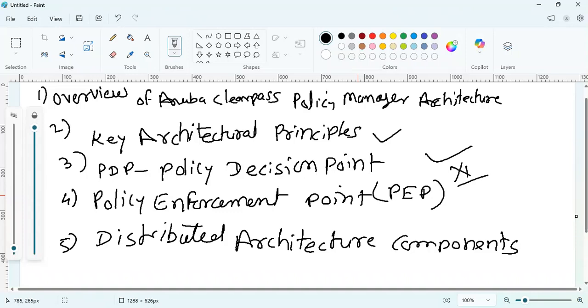The policy enforcement point communicates with ClearPass using protocols like RADIUS, which stands for Remote Authentication Dial-In User Service, or TACACS+, Terminal Access Controller Access-Control System Plus, to send access requests and receive the enforcement instructions.